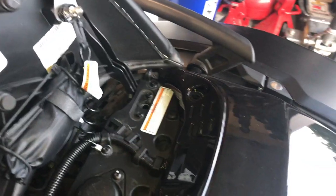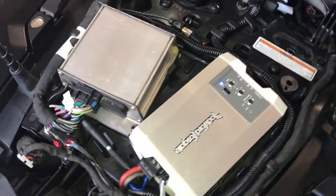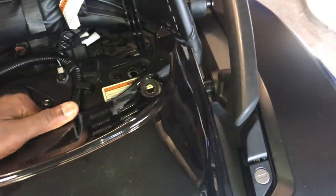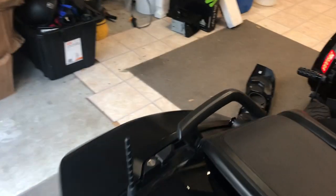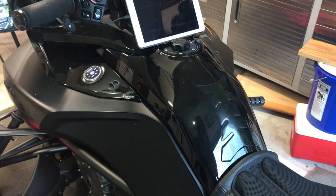I have the grill removed right now. For the amplifier, I installed it right back here — that's the amplifier there. Got it run nicely in the OEM factory CB slot. It fits right behind this rear cowling, fits down perfectly. The seat fits down nicely too — it's a nice and easy installation. That amp is a TM400x2AD — it's a 2 by 200 watt amp.